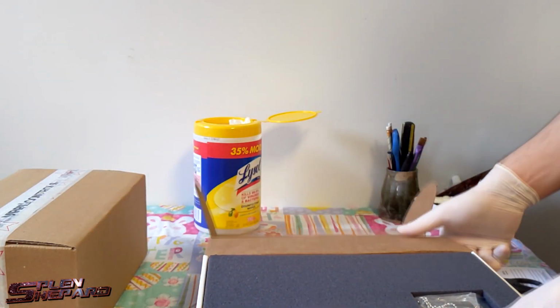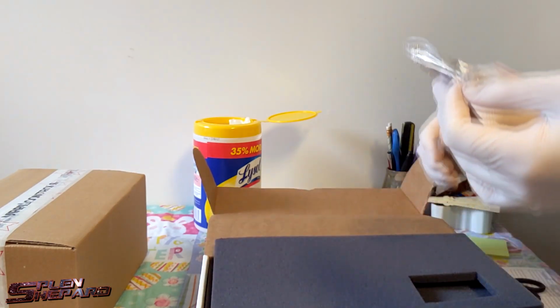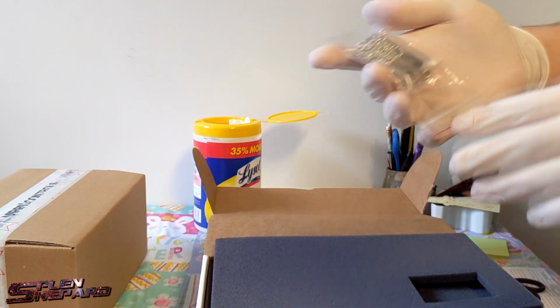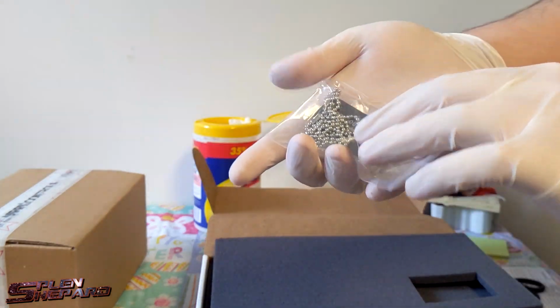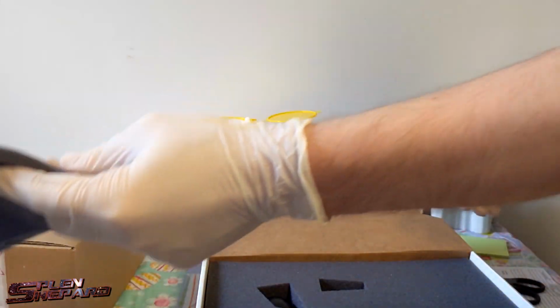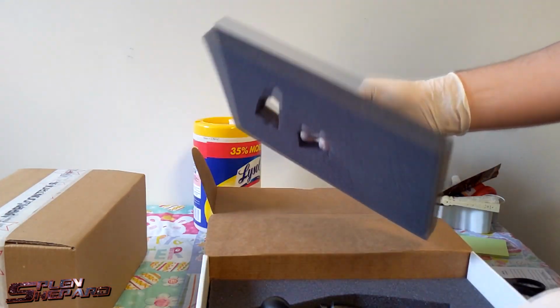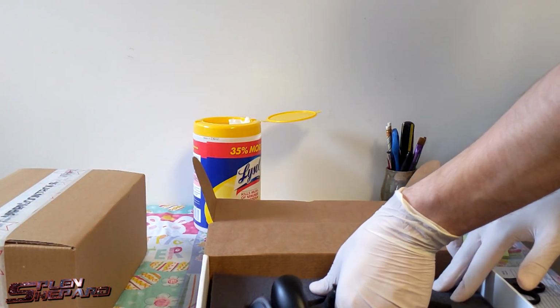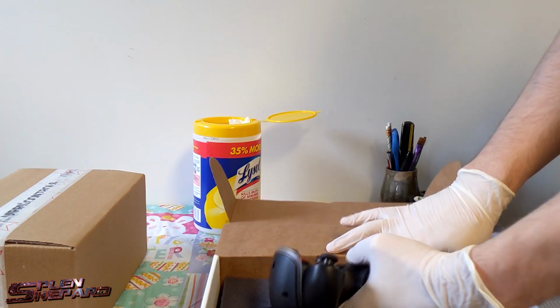First thing you notice is the foam, layers upon layers of foam, and on the very top, what appears to be a Constellation Alpha commemorative dog tag of some sort. I haven't actually opened these yet, I'm kind of just letting them sit for now. Tons and tons of foam packaging, cut in multiple layers, and then the crown jewel.